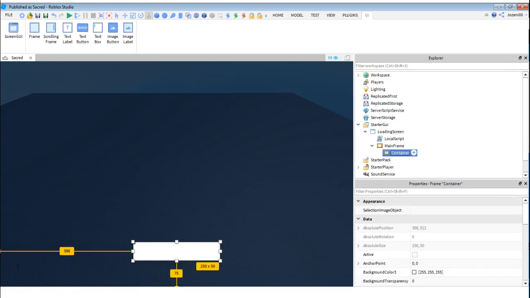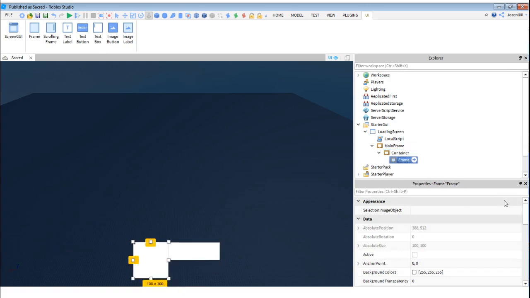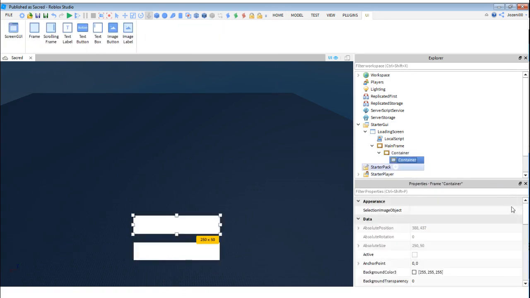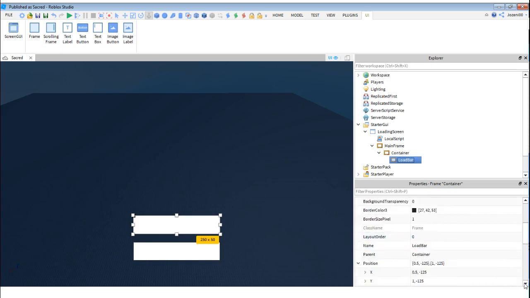So now, insert object, insert another frame. Oh wait, or we can duplicate. Container, make this the load bar. And position should be 0, 0.